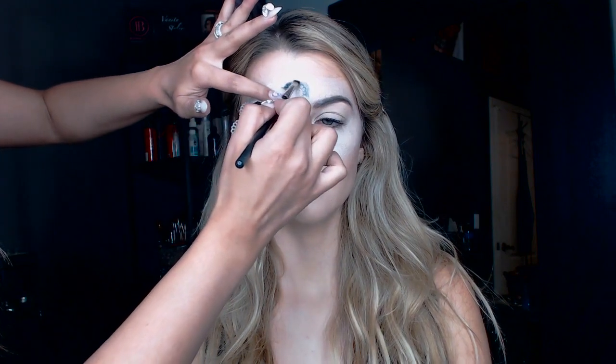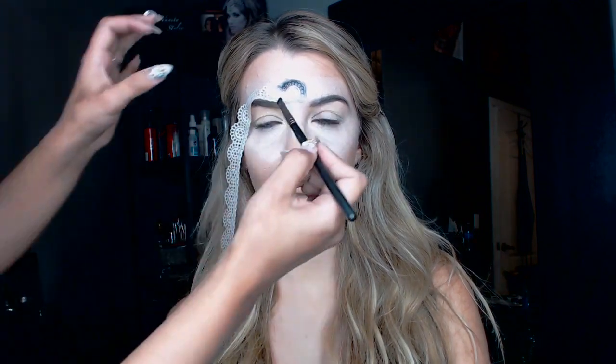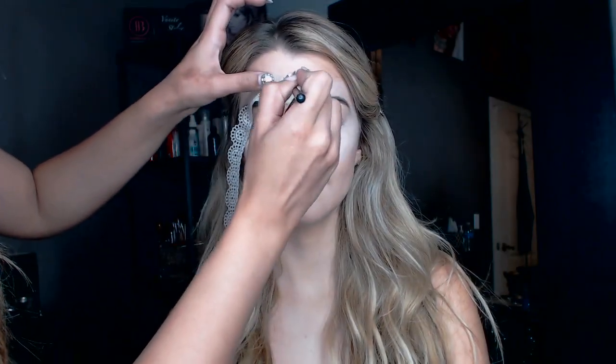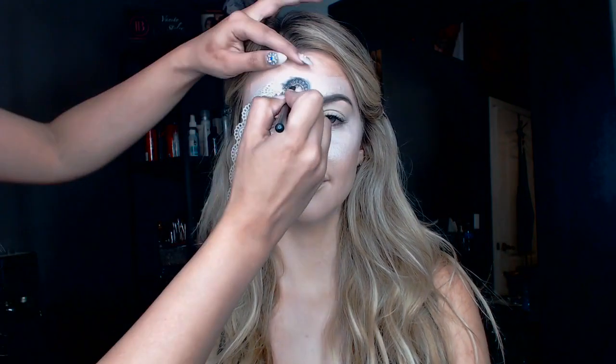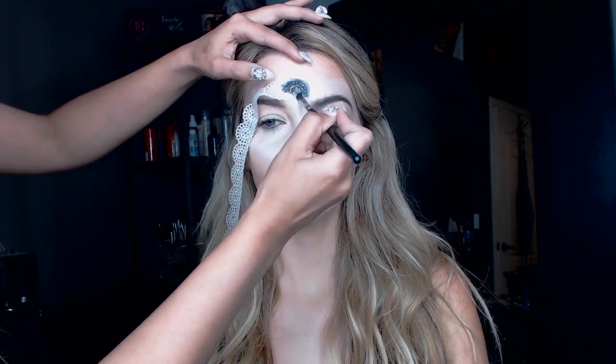The cool thing about having a sticker lace rather than a loose lace, which is what I originally did when I did this look 10 years ago, I just used regular lace. I had to be very careful about stamping around it because you know, you could totally mess up. But this sticker idea is so much better because it won't lift while you're applying, so good stuff.